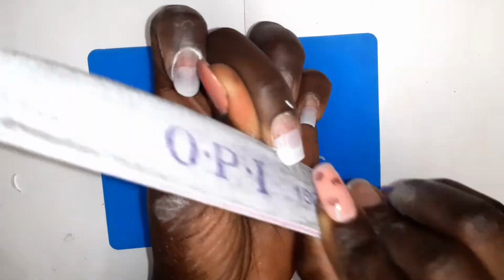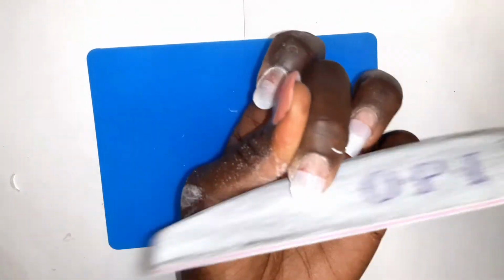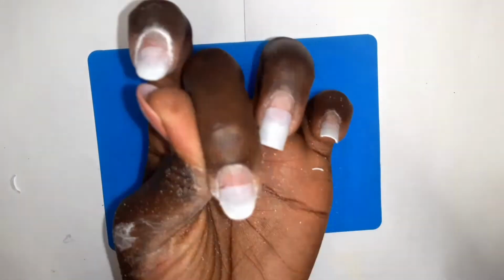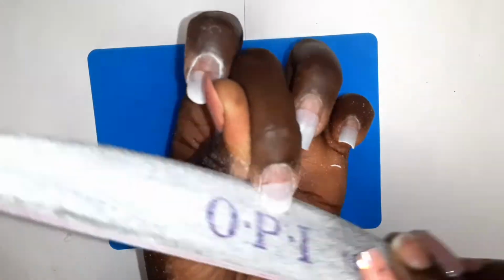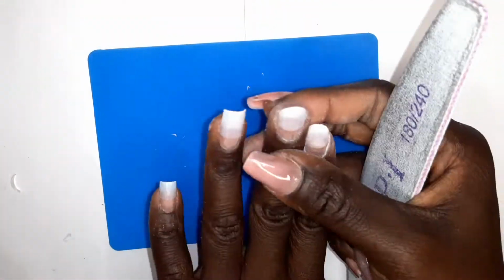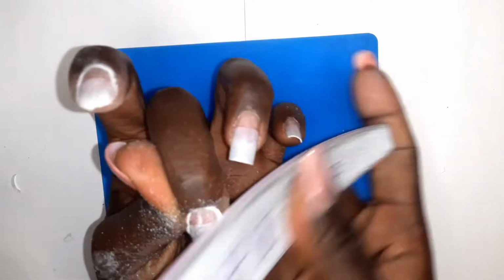And for the first time, I felt what a heat spike is, because I don't usually do manicures. I've only been doing press-ons, like I already said. For the first time in my life, I filed too hard at the same place at one point, and I felt it. Now I know what a heat spike is, and I'm going to be more careful next time not to make that happen again.